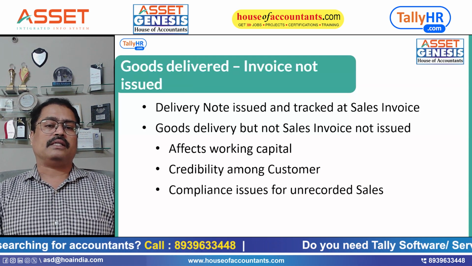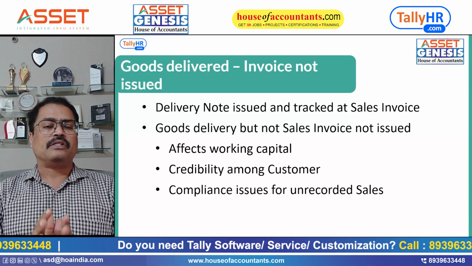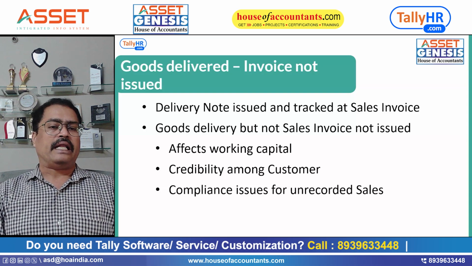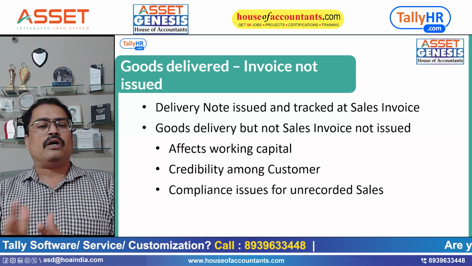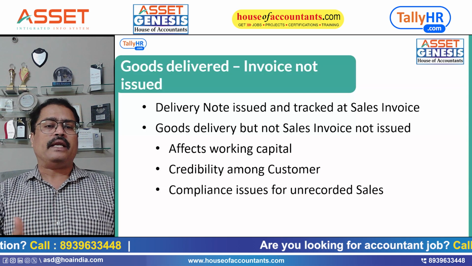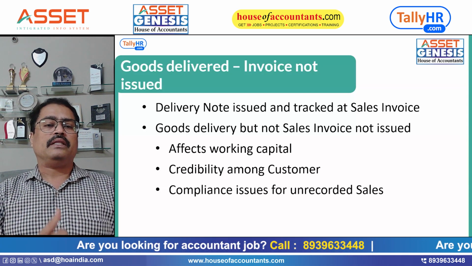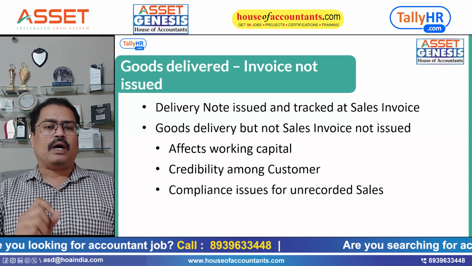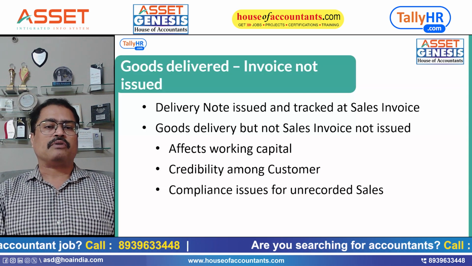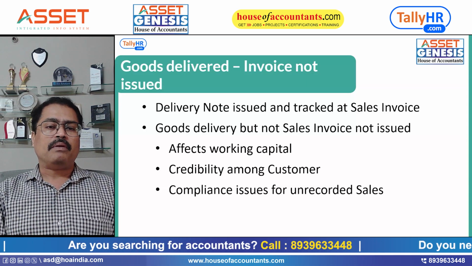First, goods delivered but not invoiced. Okay, suppose the situation is like you are delivering the materials to your customer first and then you are issuing the invoice. There is a possibility you may issue so many delivery notes and you may not track it properly when you are issuing the invoices. So to address that problem, there is a system called tracking numbers in Tally. If you are using it properly, your problems can be solved.